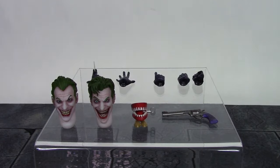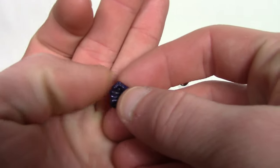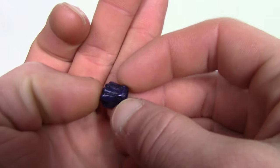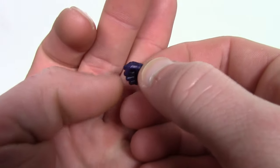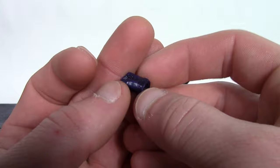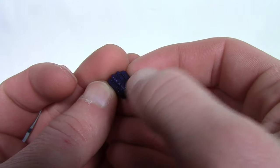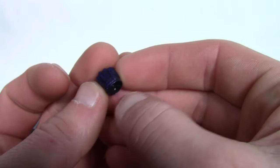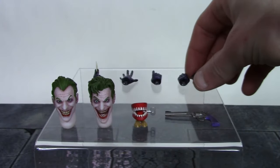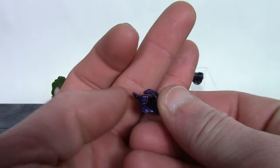We only get five interchangeable hands, which is a bit disappointing. We do get a pair of fists — the only paired hands we get — and they did a great job with the paint and sculpt on these. They put a black or dark purple paint shading on all the hands, which looks really nice. Beautiful sculpt work — you can see the seams on the side of the hands, the sculpt work on the top of the hand, and stitching around the wrist like a strap on the glove. They are very simple to interchange. We also get only one right trigger finger hand — I wish we got a pair.